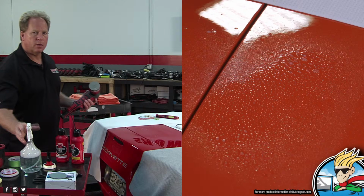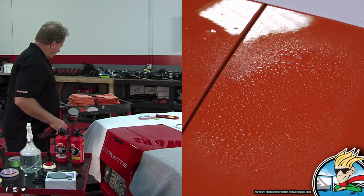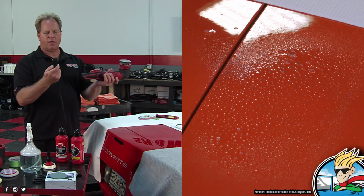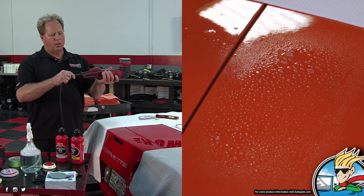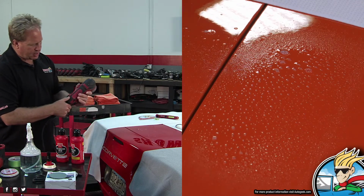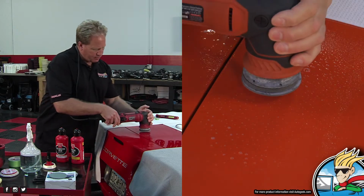Now remember, before you do all this, make sure that the car is clean. There's no dirt or anything on there because you don't want to grind that stuff in. This is a kind of cool feature about the Griots tools: they have a removable power cord. It just clicks in like that and it's ready to go. Now you want to see pad rotation anytime you're machine sanding. So I'm going to start this out on the 1 setting.